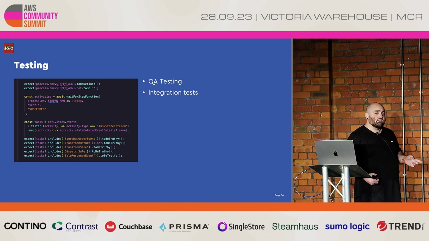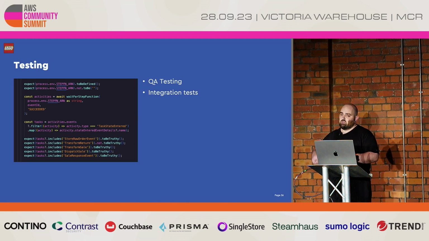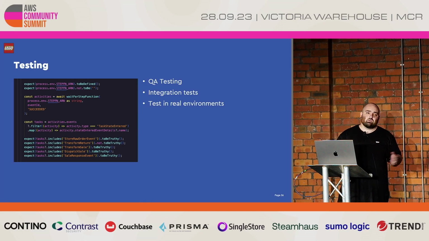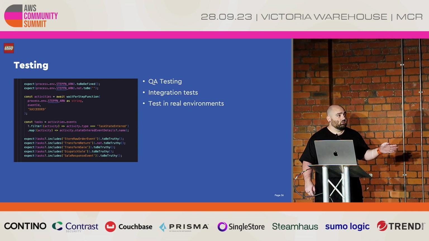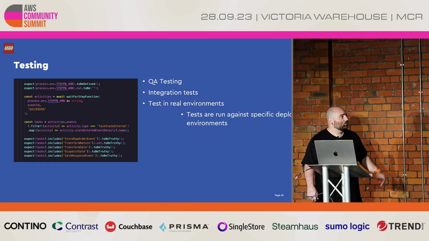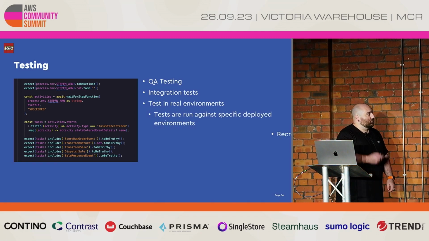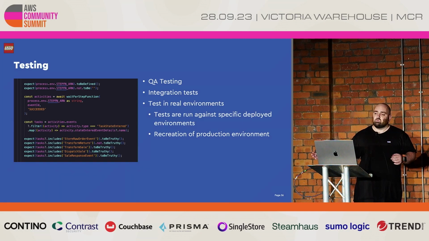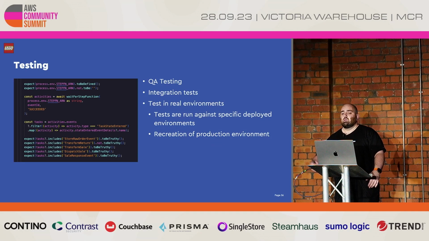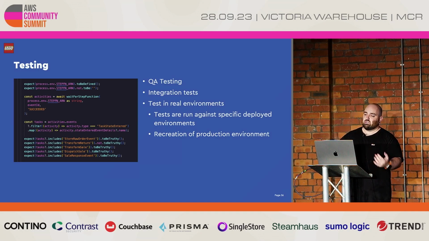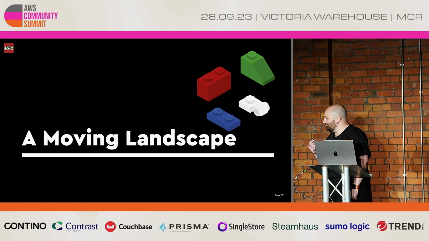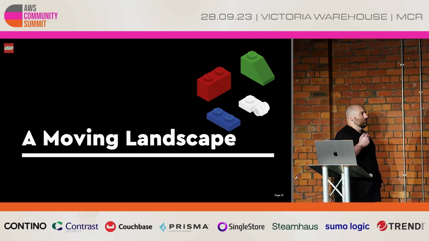We've got integration tests set up, so we get it deployed up to an actual real environment that the integration tests can run against. So then we've got the confidence that we actually know that once these are getting hit, they'll actually work. So yeah, specific deployed environments, and it's a recreation of the production environment, so that gives us even more confidence that this code that we're writing and pushing out there might actually work when it goes to production.